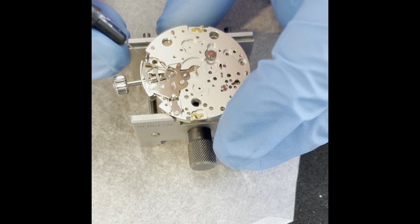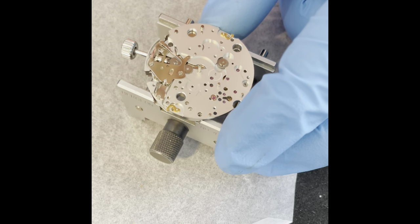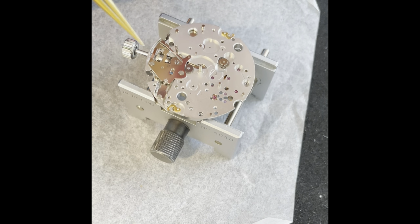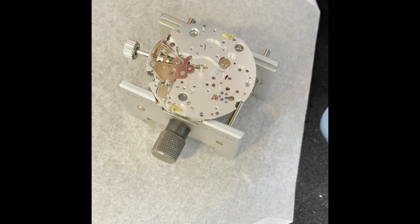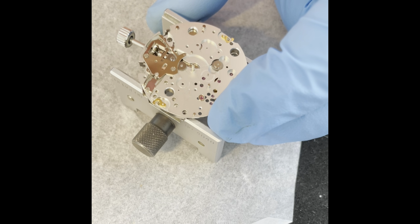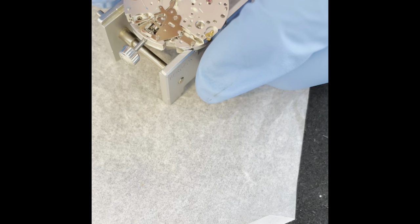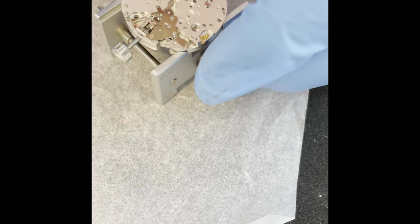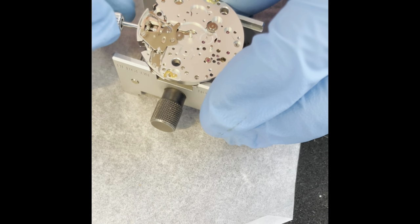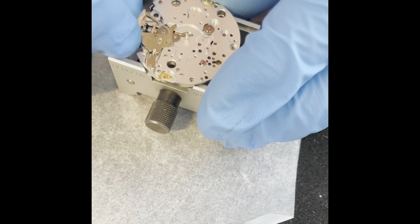Hopefully the setting lever spring is in the right position. You've got to make sure that your hacking lever is in the sliding pinion, otherwise you can break that. I've tried that on another watch a long time ago. That's not fun. There we go, that engages there. Winds.